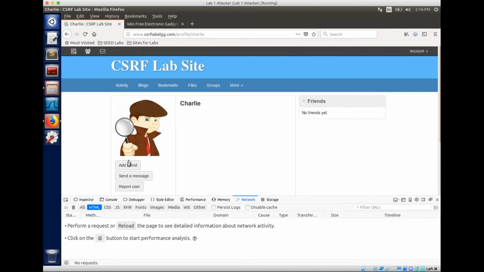When you mouse over something, it will show the corresponding action, and you can check more information about the HTML behind each element. So right now, because we removed him, let's check here. This is Alice's profile.